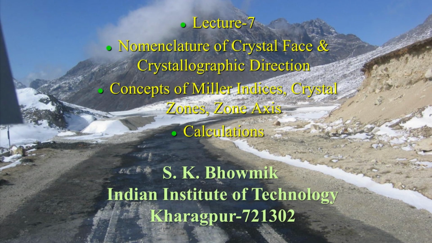Dear students, I welcome you all to the 7th lecture on crystallography. In this lecture, I will discuss the nomenclature of crystal phases and crystallographic directions, and the concepts of Miller indices, crystal zones, and zone axis. I will make certain simple calculations, so that you will be able to appreciate how these names of crystal phases and crystallographic zones can be worked out by yourself.